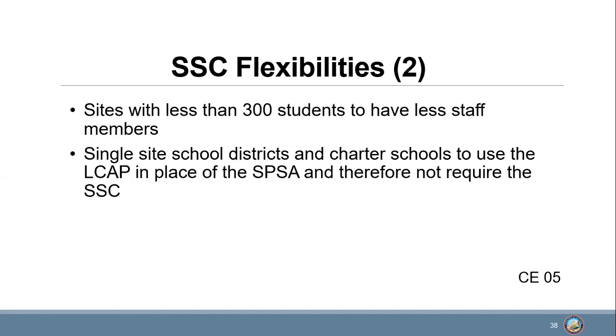As you can see in the second bullet, because we said your LCAP could be used in lieu of your SPSA, hence school site council becomes not a requirement, if that's a good way of saying it. So if you are a school site that is a charter school, then since you are using your LCAP, the SSC would not have been applicable to you. But we would need the evidence for other stakeholders who have reviewed your LCAP.